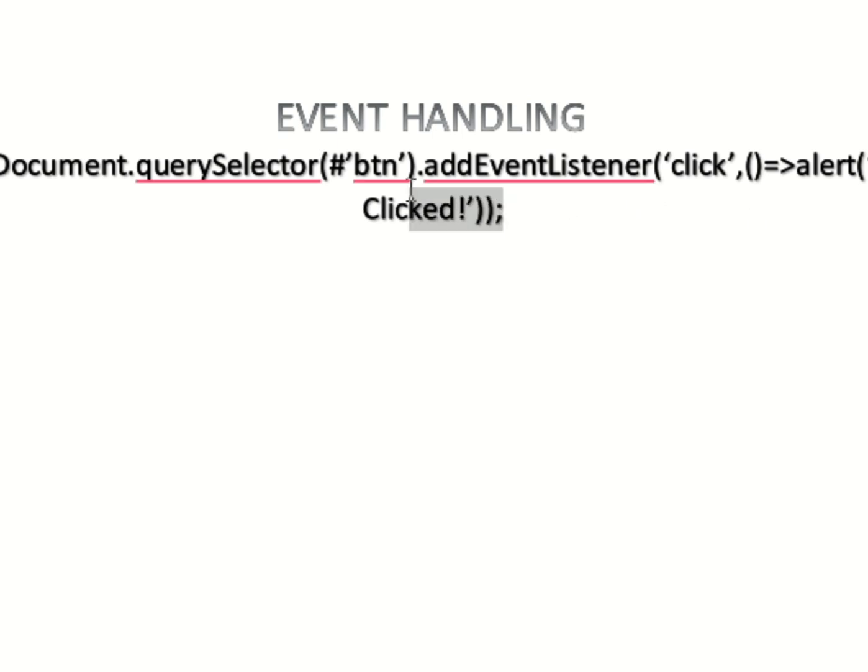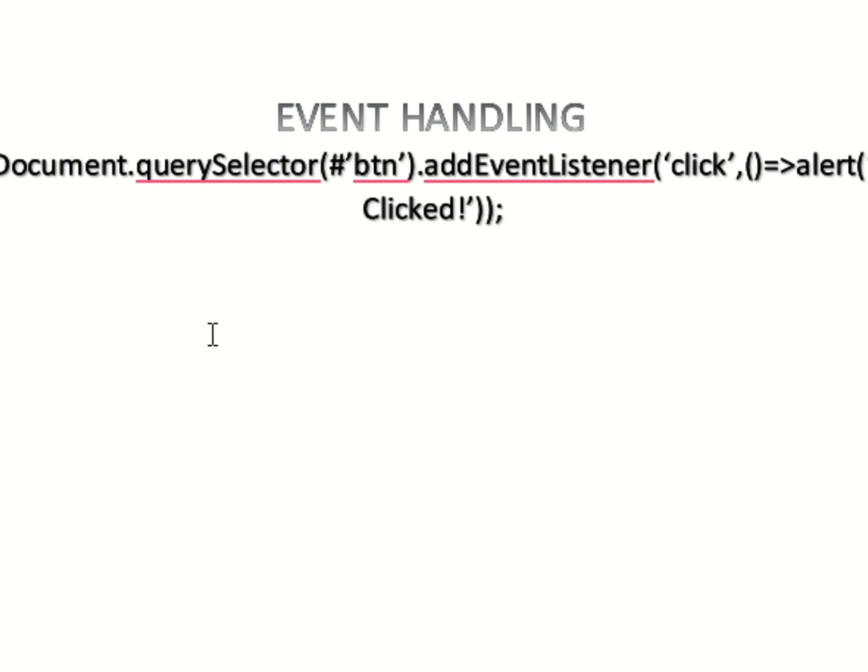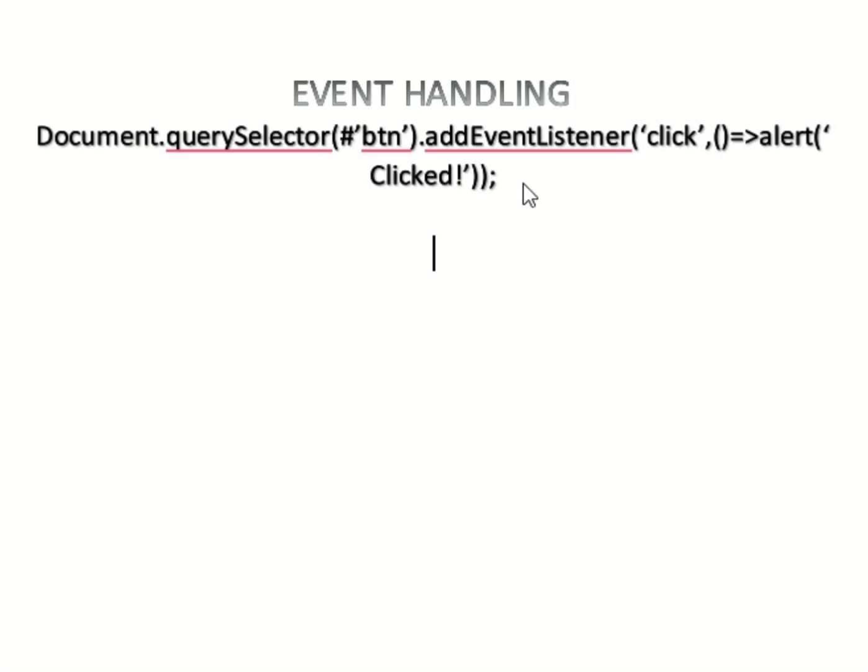In JavaScript, this code selects the element with ID button and sets up a click event so that when it clicks, it shows an alert saying clicked. The best example project for this is a to-do list app. Build a basic to-do list with an input field and button, display tasks, mark as complete, and remove tasks. You can apply DOM, or document object model, manipulation and event handling.